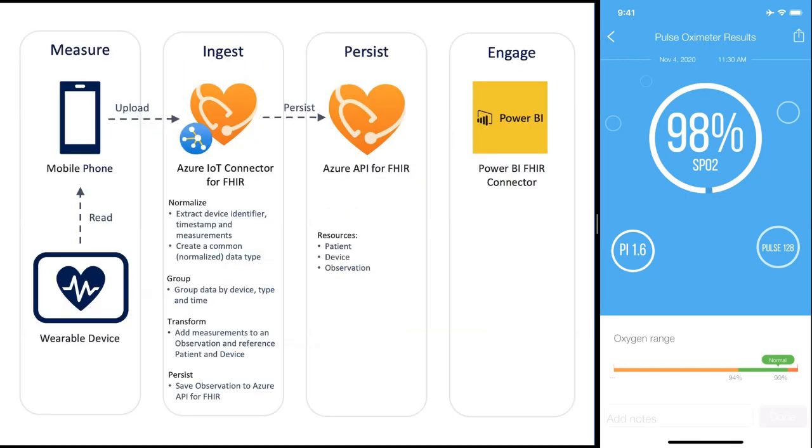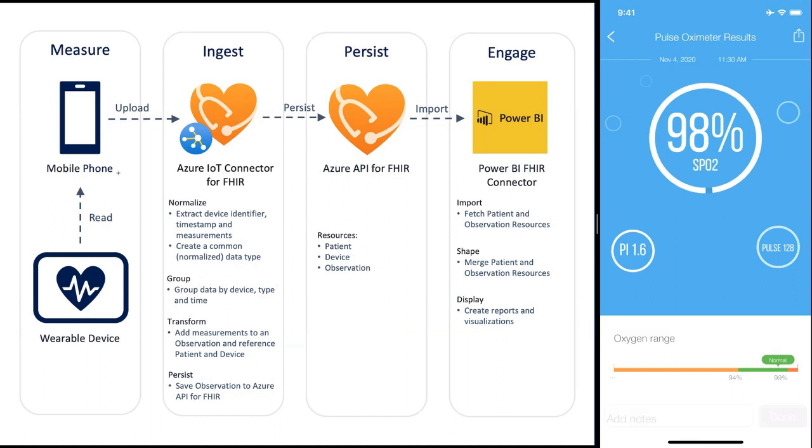Okay, so now we have 3 resource types in Azure API for FHIR. We have the patient resource, which represents me, the device resource, which the Health Kit on FHIR sample app created, and then an observation, which was created based off of the data generated from this blood oxygen saturation monitor. For this demo, we're just going to import the 2 types to Power BI to generate our report. It's going to be patient and observation. And then we can shape this data. In this case, I'm going to merge the list of observations to the patients that they belong to, and that way I can chart the measurements over time. And then once that data's been shaped, I can create my visualizations.